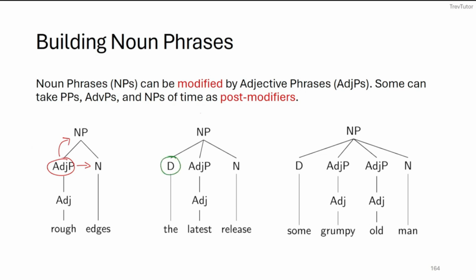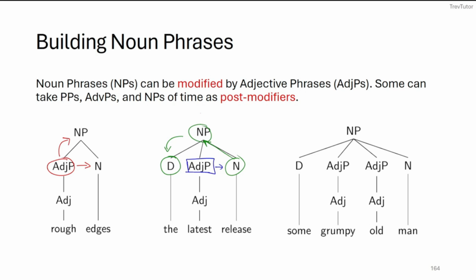So the specifier in English is always on the leftmost part of a particular phrase. The noun is release, which is building into a noun phrase and takes that determiner specifier. But we can also modify release by saying latest. So this adjective phrase is next to the noun, which means it is going to be describing it.